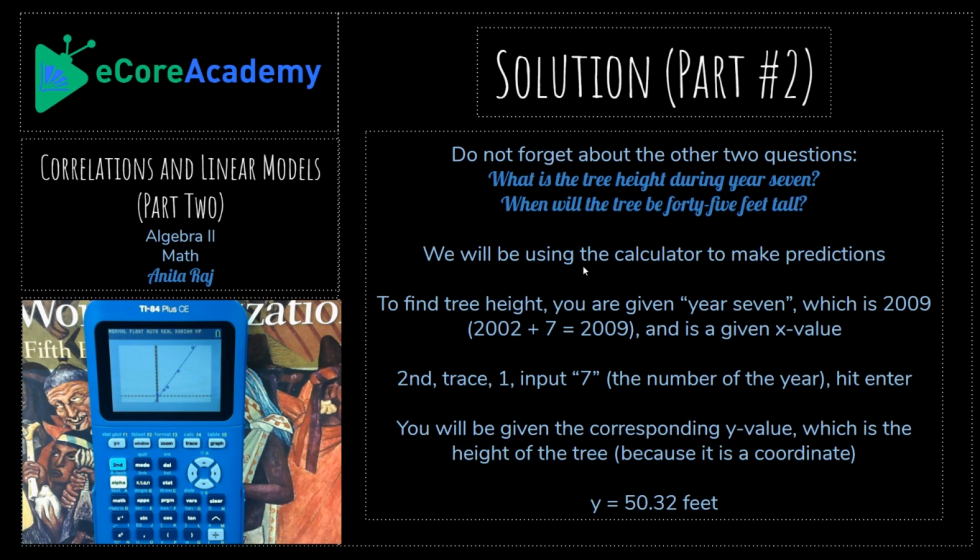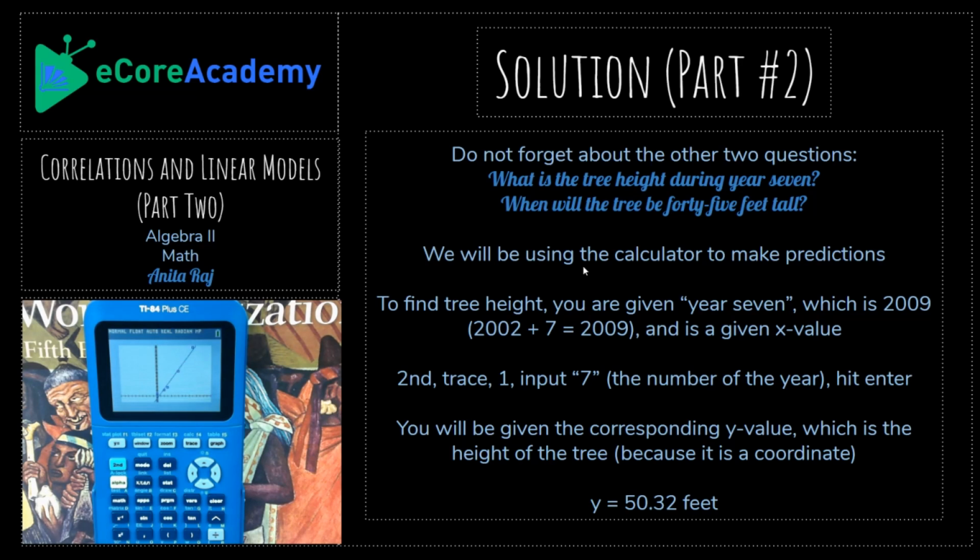This is a given x value because remember, years and time are your x value, your independent variable, and now we're trying to find its corresponding dependent variable, which is the y. So we've been given an x value. We can identify that the prediction is based on us being given an x value, so we're trying to find a y value.